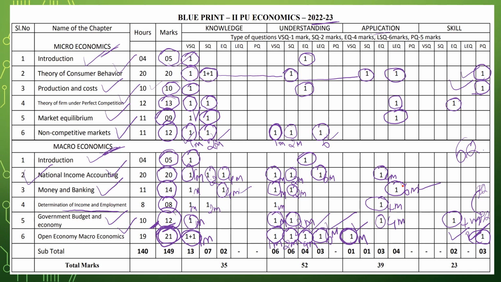Because of that reason, what I am suggesting is that you focus on the maximum marks allotted to the chapter, not the type of questions that they are going to ask. If in one particular chapter there is no 4-mark question, and you skip all 4-mark questions, then that is wrong. I won't encourage it, and I am not giving this information for you to prepare in that way. So you should be very conscious while you are preparing and while you are following the blueprint.